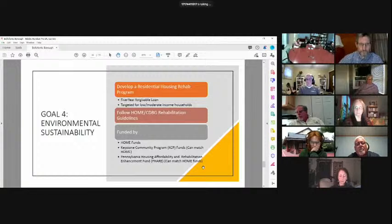Now with the LERTA, and that's the other selling point, I think, with some of your low mod income households who may not want to participate in a rehab program for the fear that their taxes are going to go up. Offering them a tax abatement program is a way to get them incentivized to improve their home. The improvement not only provides a benefit to the borough, but also, again, it's the environmental sustainability, and it's that footprint in the borough where your residential properties, commercial and industrial, are using less energy within the borough. That's the other key piece of this housing rehab program, where you're going in and making everything work more efficiently. Does that answer your question?